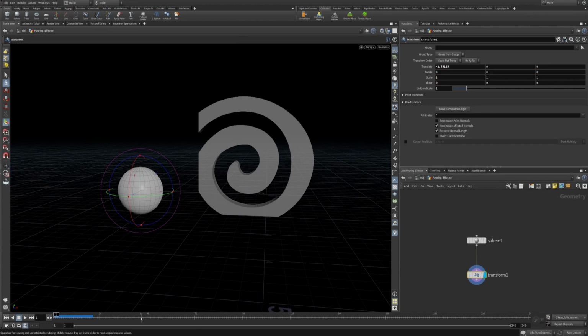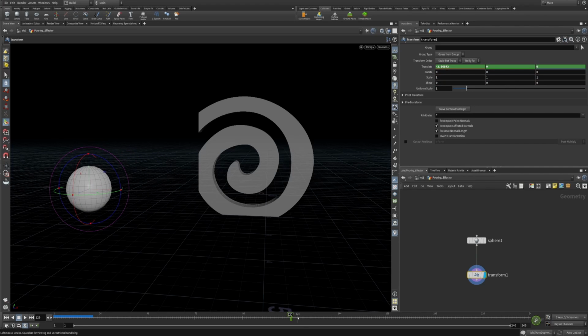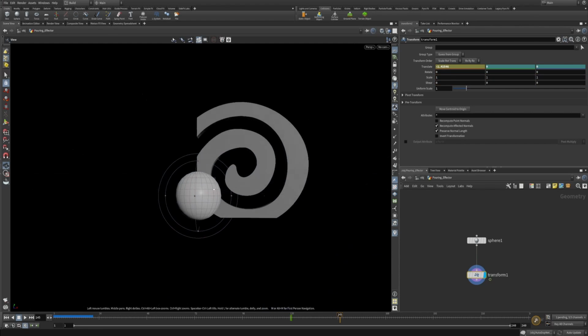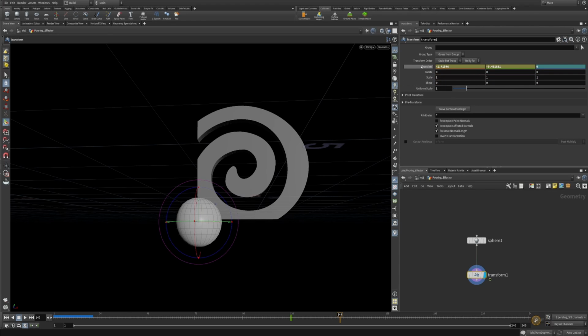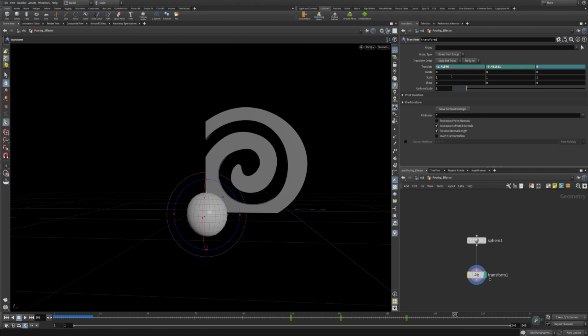Set a keyframe, for example, after frame 120. It should go toward the target object until frame 145, something like that, and stay there for around 50 frames, and then we need to scale it up to cover the entire flip object.